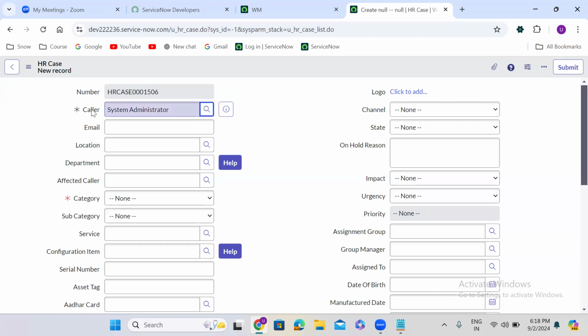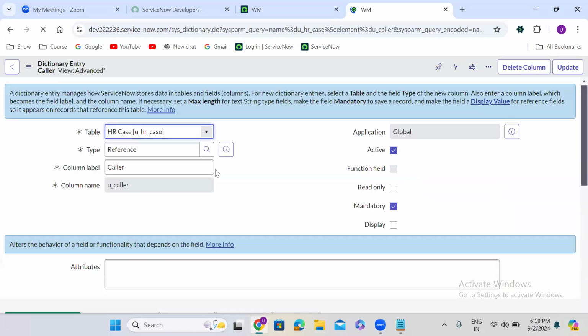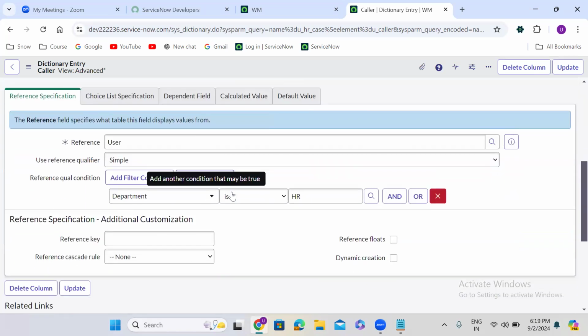I want to show only customer support department users. Then what I will do, I'll go to the caller field. Here I'll mention customer support department users.